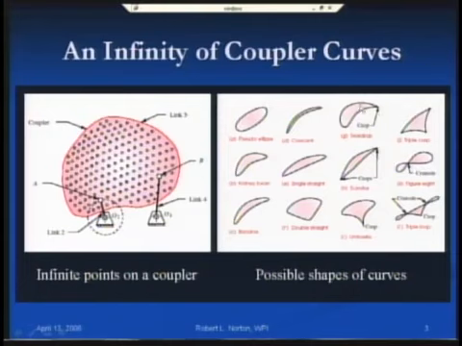The cusp is a point which has 0 velocity instantaneously. So as I traverse this curve, I accelerate smoothly to 0 velocity, and then I accelerate away in a different direction. This is potentially useful for stamping operations or pick and place where I want to pick a part off of a feed chute or something like that. I can have as many as 3 cusps or 3 crunodes, or any combination of 3. For example, this shows 2 crunodes and a cusp, and this shows 2 cusps and 3 cusps, respectively.